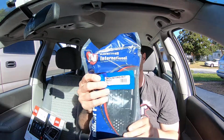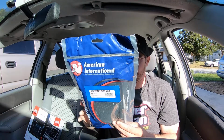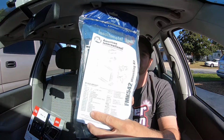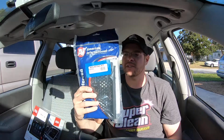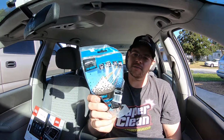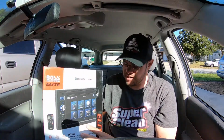Anyways, so what we've got, for 160 and change, I think 61 or something like that with taxes and everything. We've got the Metro. No, this is American International. We've got this for the 2005 to 07 double DIN mounting kit. Then we've got our Metro wire connectors. So that'll be cool. And then we got the Boss stereo, Boss Elite.